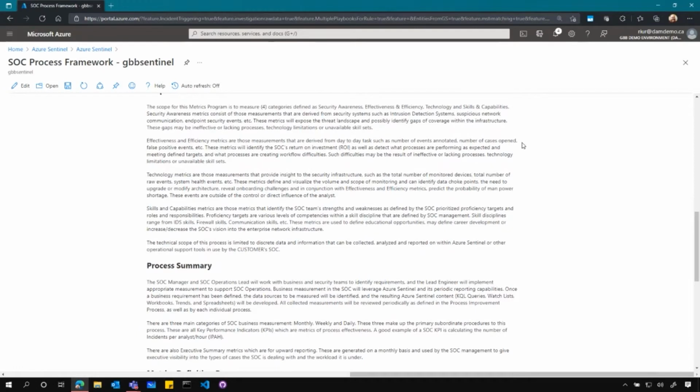And my advice around this section would be this: if you feel like you need to, spend a little bit of time putting an outline underneath each of these 4 areas, because these 4 areas can be quite broad. We recommend that you do that. If you want to think through what does security awareness mean, what is effectiveness and efficiency and technology and skills and capabilities, and get to the more tactical side of what those measurements need to be, we recommend that you definitely do that. Dive into that a little bit there and spend some time updating this section of the workbook so that if you want to add that granularity, you certainly can.